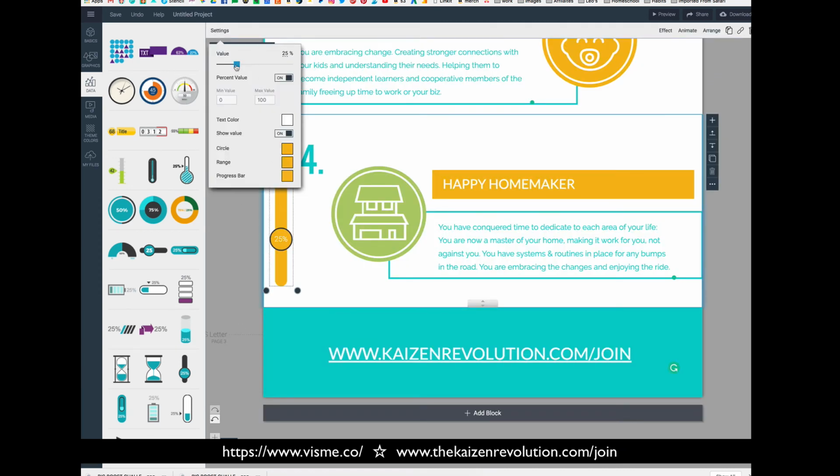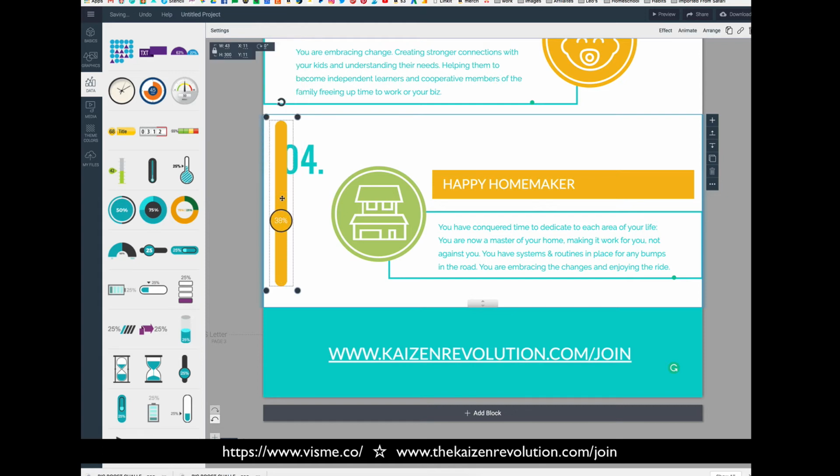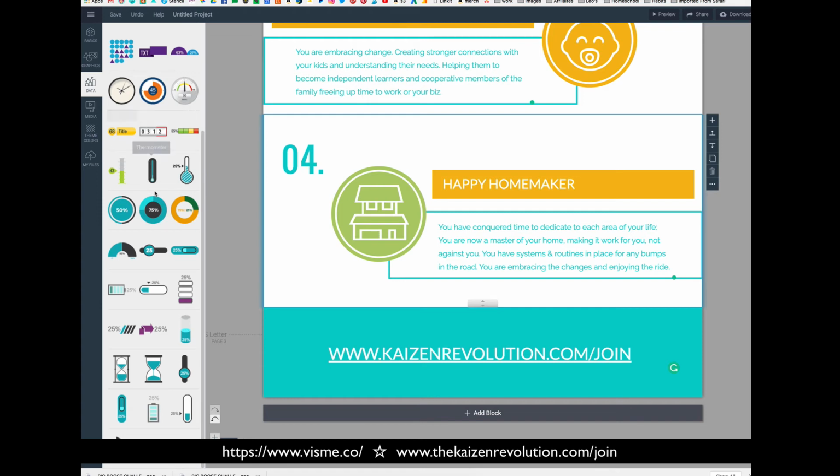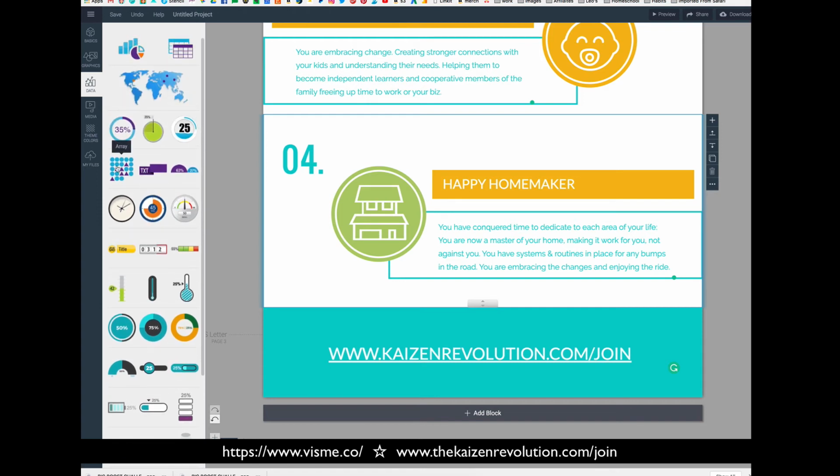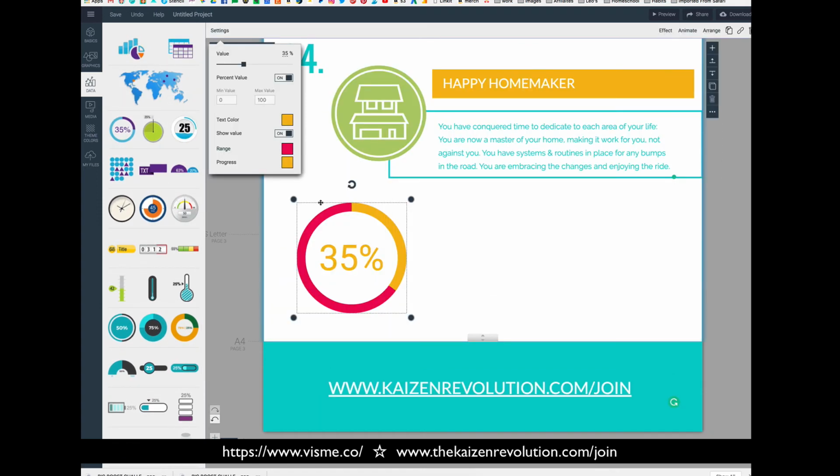Okay, so if we change this, as you can see, it slides it up and down. So once you've got your actual values, you don't have to go and get something that looks like it might be 31%. You can actually set it to 31%, which is brilliant. So you can have lots of fun with that kind of thing if you're using percentages or any of these little counters. There we go. So it's showing you 35%.